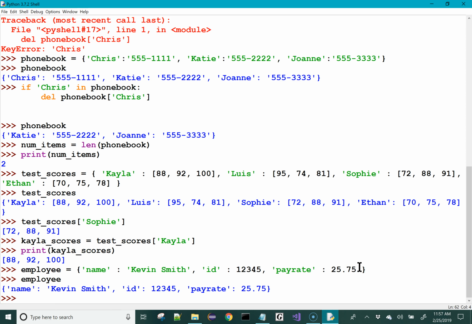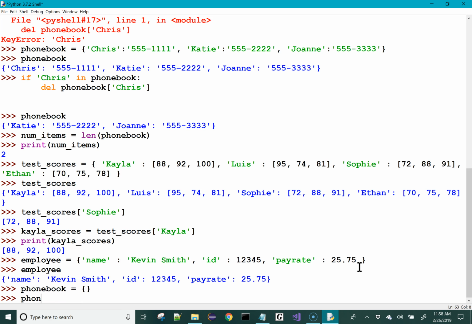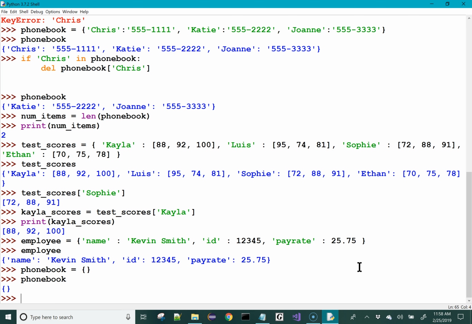Sometimes you need to create an empty dictionary and then add elements to it as the program executes. You can use an empty set of curly braces to create an empty dictionary. So I'm going to create an empty phone book dictionary. Hit enter. I'll print it out just to make sure it's empty. And then I can add entries to my dictionary by using square bracket notation.